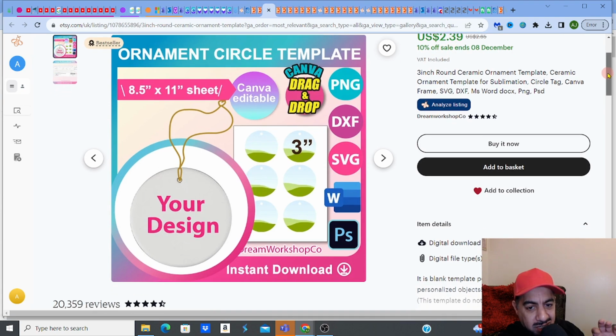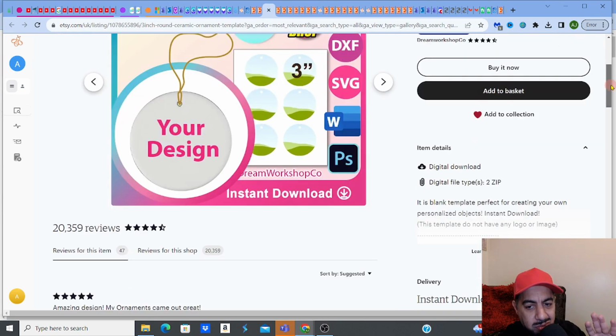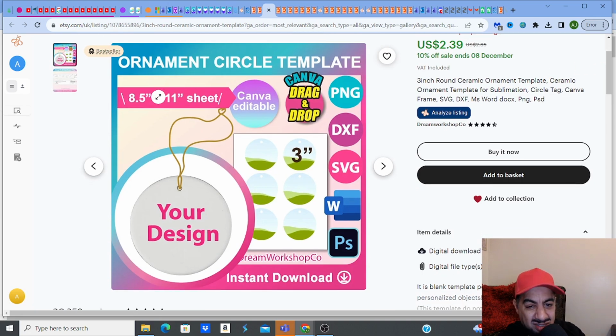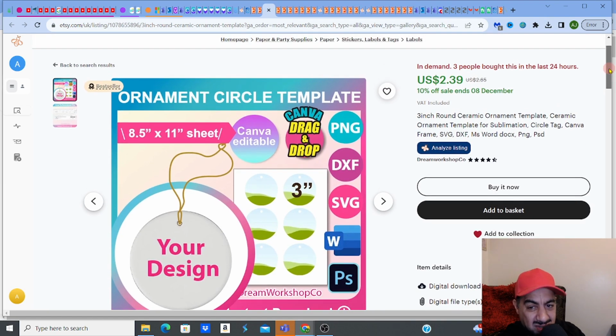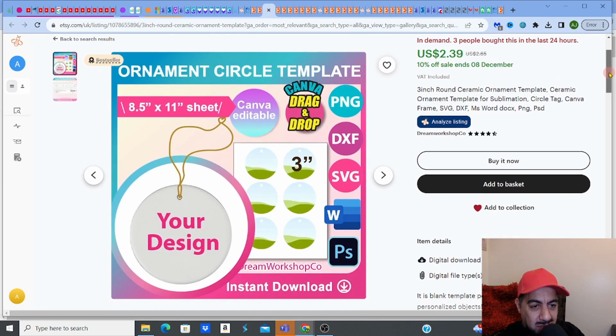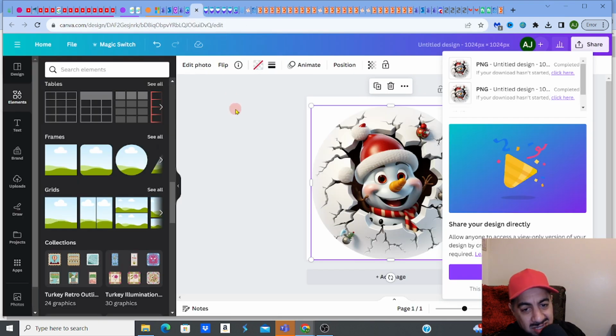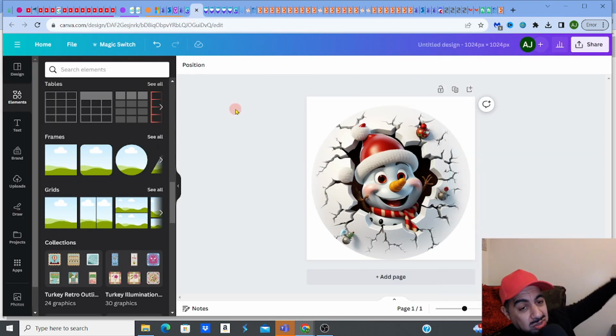You can do it right in Canva yourself, but I would suggest if you want to do loads of these and you want to do a bundle, then it might be an idea just to buy a sheet. And look how much it is. Literally $2, $2.30. It's cheap. Get this, put it on Canva, drag and drop, just like I showed you now. Very easy, very simple. Honestly, you've got to have listings that make that cash. But that's exactly how you do it, guys. That's all you need to do.